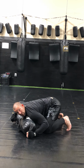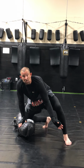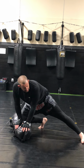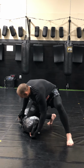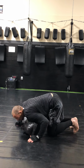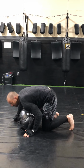Then all in one motion, I'm gonna jump up, drive my knee on the belly, my foot's out here, 45 degrees to the shoulder, not here, easy to grab. Not here, it's too far, about right here. This other hand, we're gonna act like we're behind the neck or we have the gi, so I can drive down on the hip and pull up, and then back down. Jump up again. Knee on belly, pull up, chin up, and down.